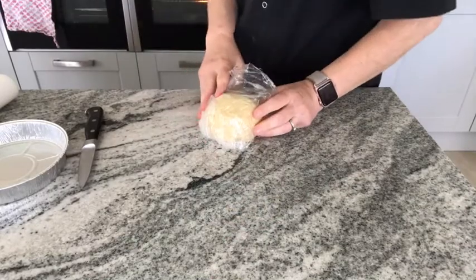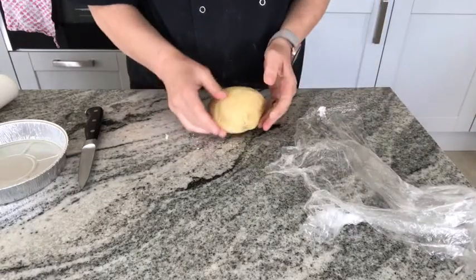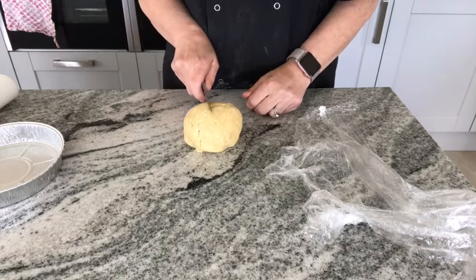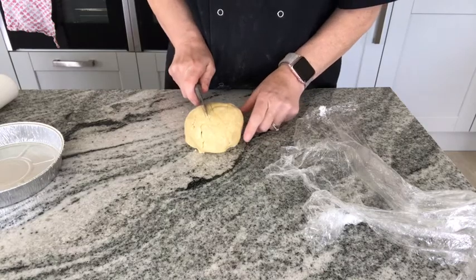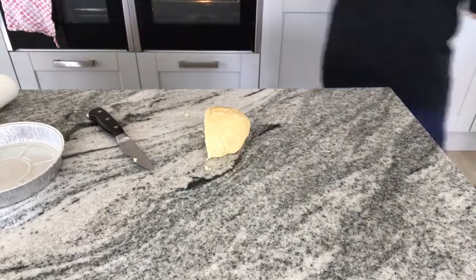So I've placed my oven on to 180 degrees, that's warming. I'm removing my pastry from the fridge. Now I want to cut this into 2 pieces, one for the bottom, one for the top. However, my bottom piece needs to be bigger than my top, so if that's half, I'm probably going to cut about that much off for the top. I'm going to wrap the topping part up, put that back in the fridge, and I'll prepare the base.